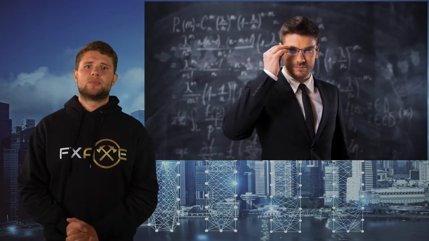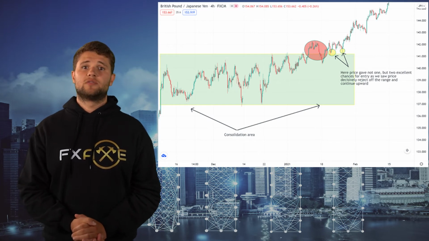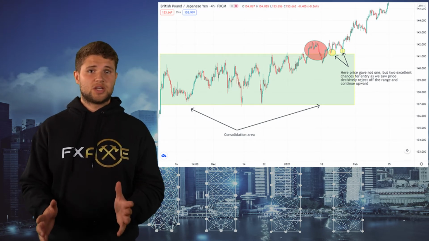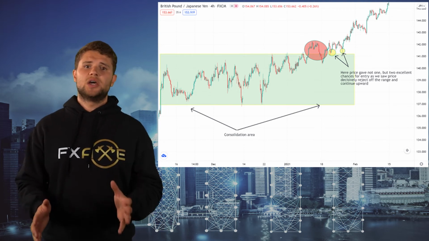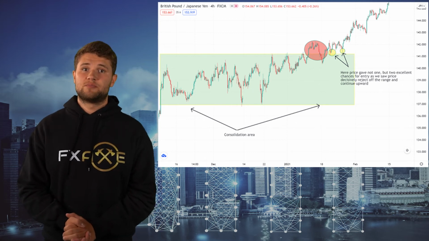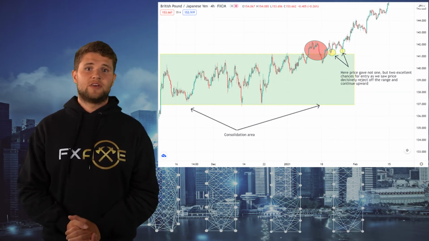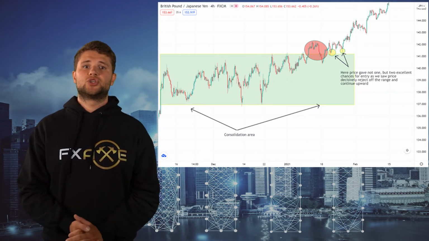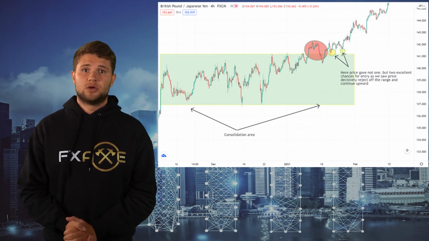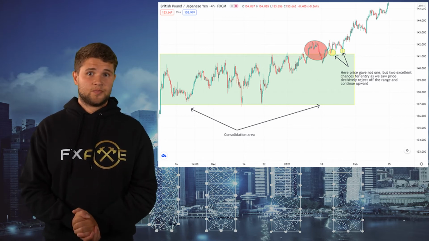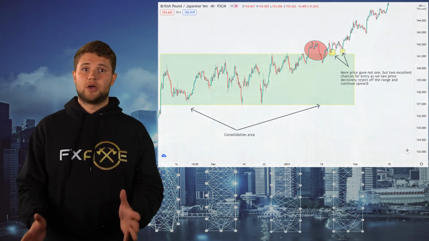So, how would a smarter trader have played this? Just by being a little bit more patient, we see that a trader could have waited for price to come back down, retest, and make a clear rejection from this range before placing their buy trades. Here are two excellent buy trades a trader could have made, leading to massive profits. Instead of chasing the initial breakout and getting caught in a fakeout, let the price come back down and show clear signs of rejection with a sign such as a pin bar, a double bottom, tweezer or engulfing candlestick patterns, and then jump in as price now has a much higher probability of continuing in that direction.